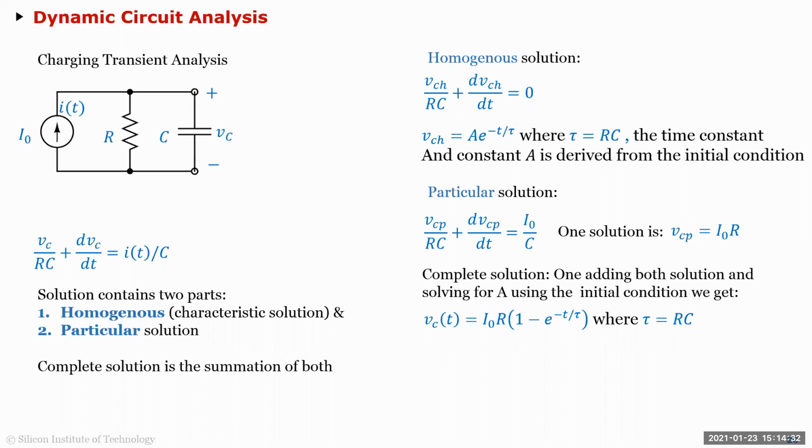Okay. The particular solution is the solution given those independent sources. So if you have a voltage input or a current input, step input, or whatever input you have, the response to that is your particular solution. So in control system language, the zeros actually are your particular solutions.